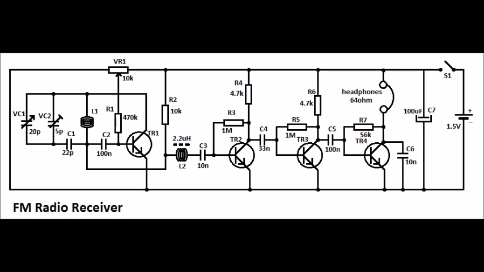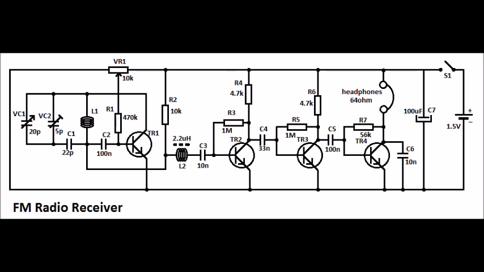Now the signal that we get from the antenna and the signal from the local oscillator both go into the mixer and get mixed into a sum and difference of both the signals. From there on, the signal goes into the intermediate frequency amplifier and filter, which in this case we've got three intermediate IF filters and amplifiers connected in series. C3, R3 and TR2 make up the first pair of filter and amplifier. C4, R5 and TR3 the same way make up the second filter, and C5, R7 and TR4, the third filter.